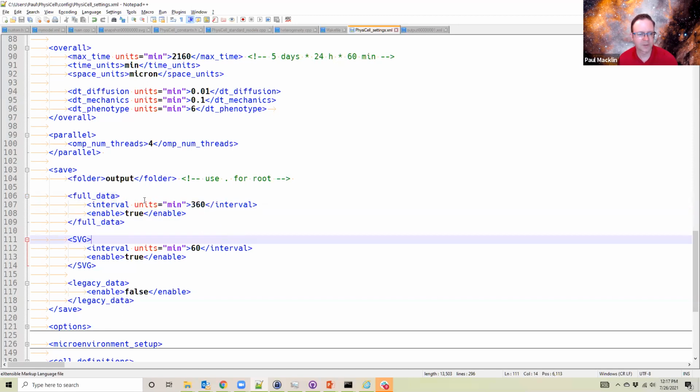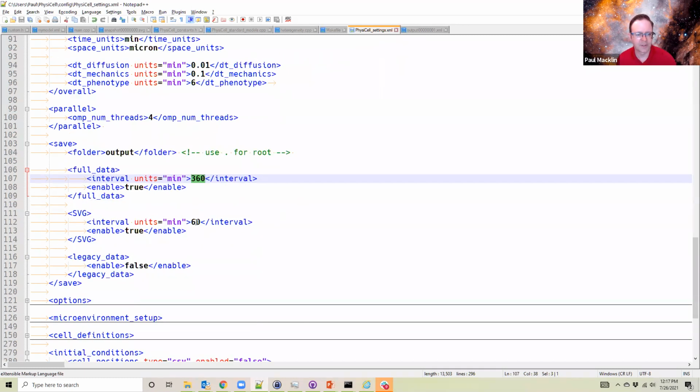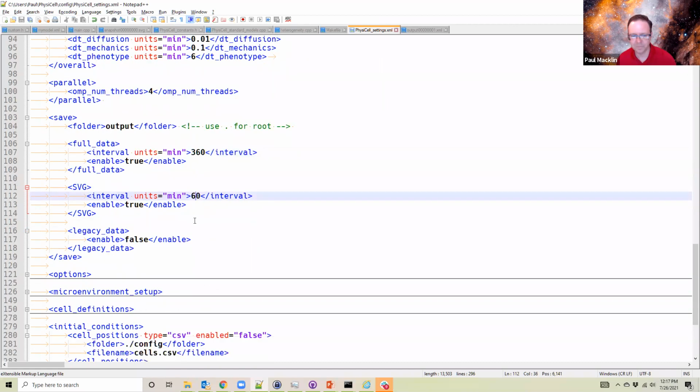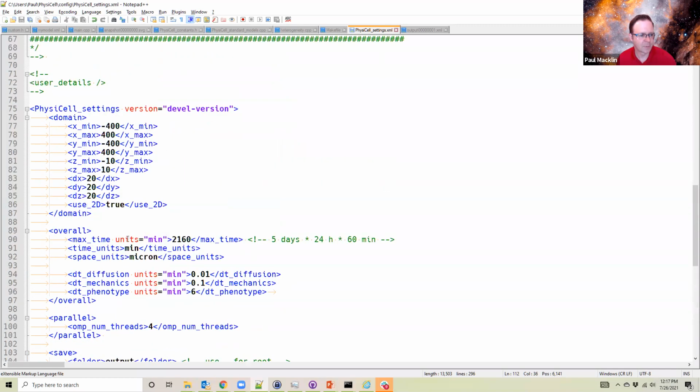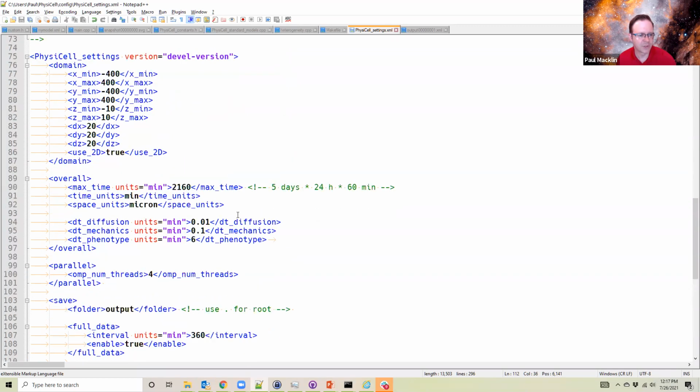We are telling it to save the full data every 360 minutes here in the setup file, and to generate SVG files every 60 simulated minutes. That is independent of your simulation step size, but it probably should be a multiple of your simulation step sizes. In the overall settings, we set the diffusion step size to default to 0.01 minutes.